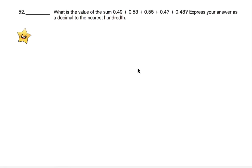Number 52. This is just a pure number cruncher. What is the value of the sum of, and you add up these decimals that are all in the hundredths, and when you do that, you get 2.52. So that's only a 1-star problem because it really is just adding and making sure you line up the decimal point when you add.